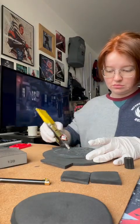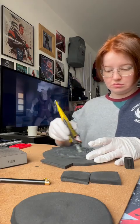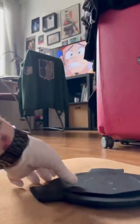And yes, I am watching Avatar in the background because I just really like that series and it helps me when I'm crafting.